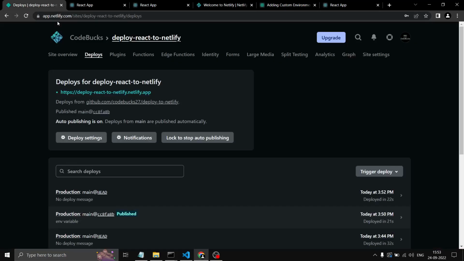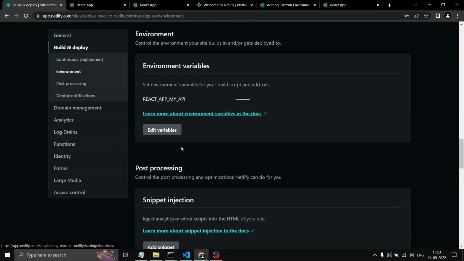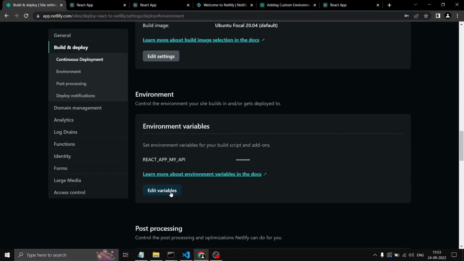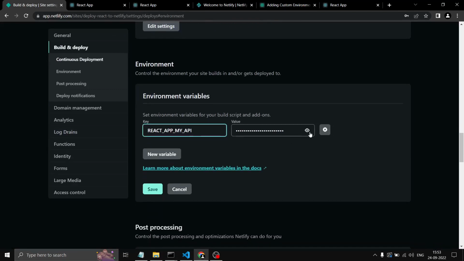You can easily change the value of the environment variable by going into this settings and just click on the edit environment variable, and let's change this value. Let's write 1 2 3 4 5 6 7 8 9 and save this.